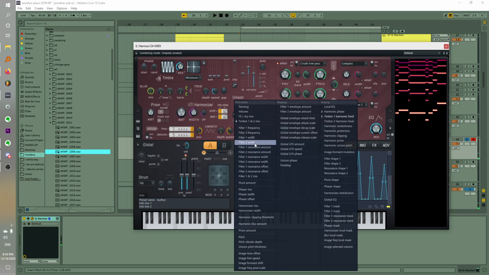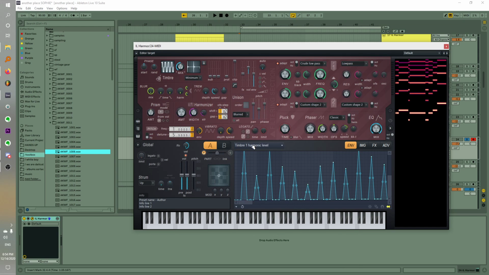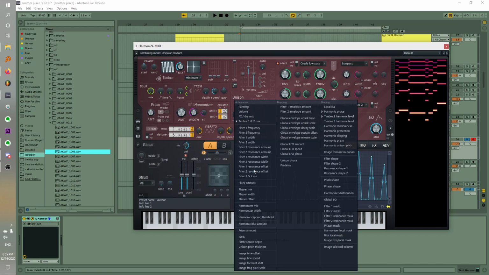Now, I'm sorry, this looks scary, but this is where most of Harmor happens. It starts from up here, it goes through here, the pitch, and then the main dope stuff happens here. And this is literally scary to open up because this is everything that you can articulate in Harmor at once. And you'll get better at looking through this and knowing where everything is over time. But for now, just don't freak out and look at these 4 things right here.